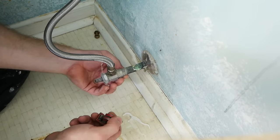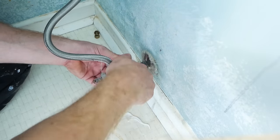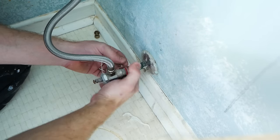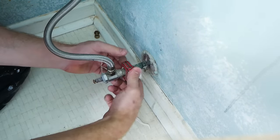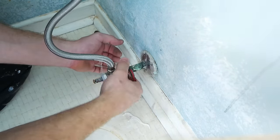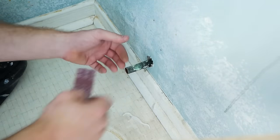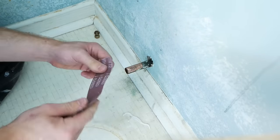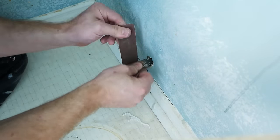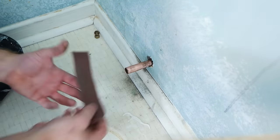We're going to start with a pipe cutting tool — for this one it's just a small little guy, helps for getting into tight spaces. We're really just going to tighten it on, rotate it, tighten the little knob, rotate it, tighten the little knob, and continue until the pipe is cut. We do also want to clean this pipe up, as it is disgusting, and we need our new fitting to sit properly — but also it's just satisfying. For this, you can use an emery cloth or some sandpaper. Just make sure you get around and clean it all up.